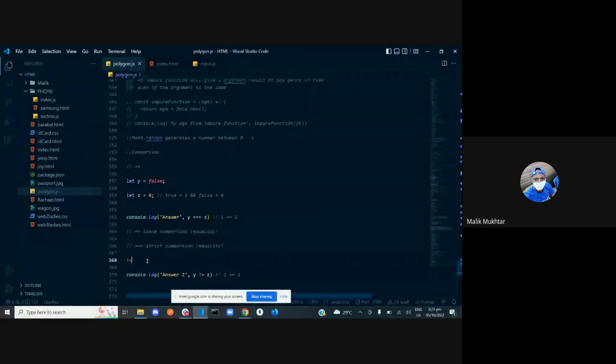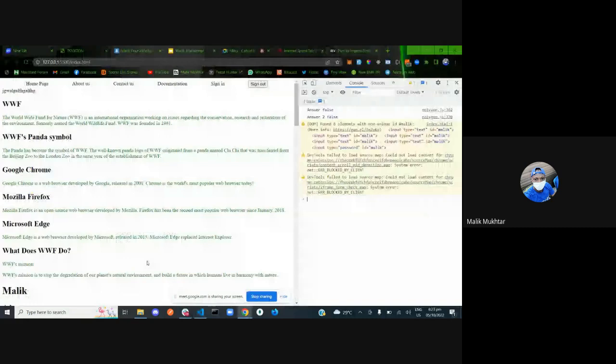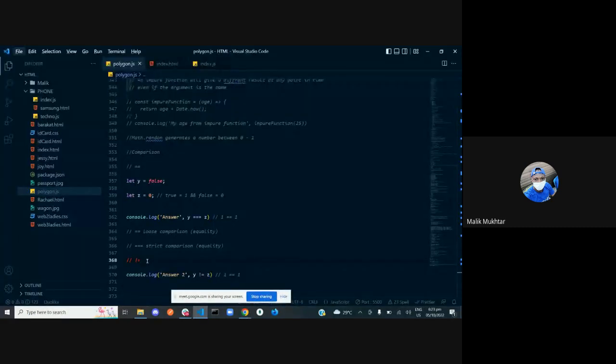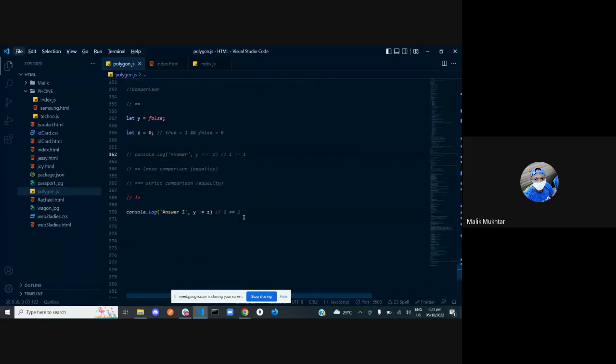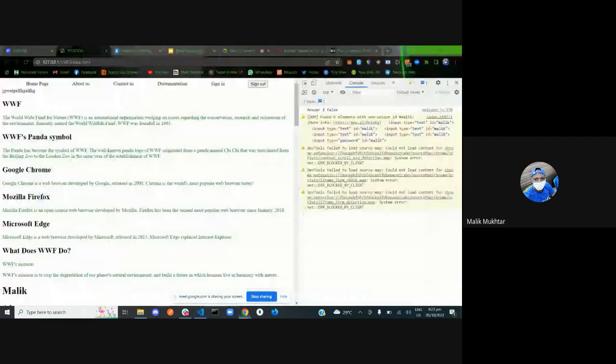Let me comment out this. So now we can see the second one, answer 2. We are asking, is y not equal to z? The first one is false and the second one is 0.